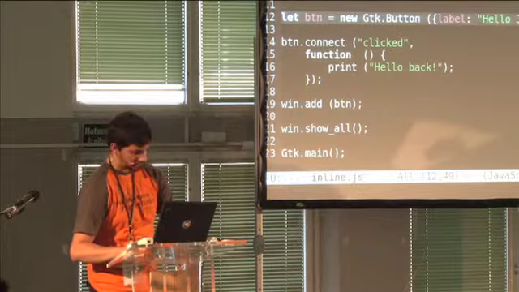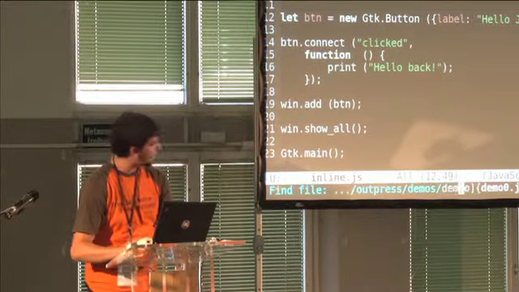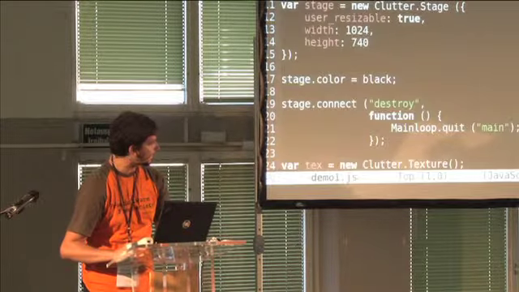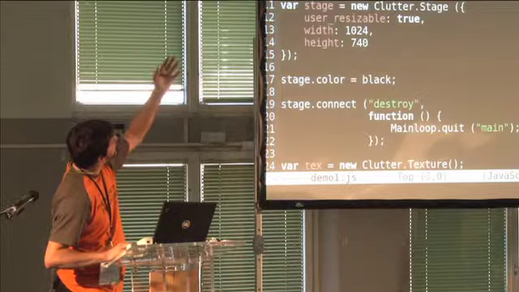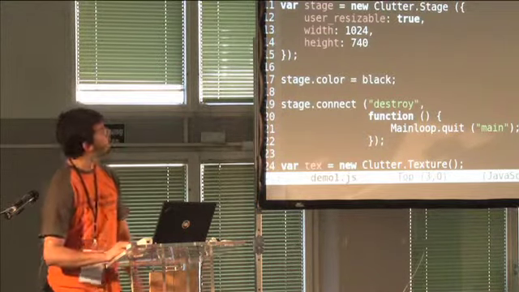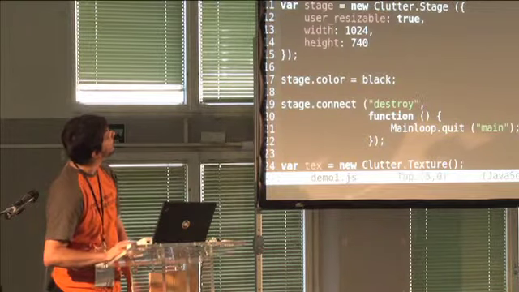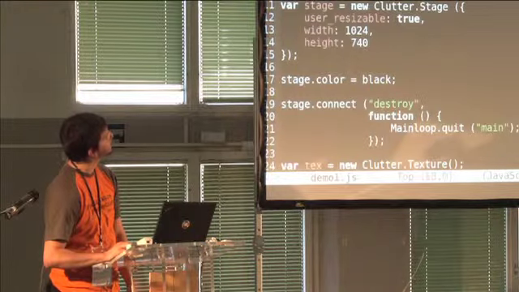Let's wait. It's demo 1. So it's kind of the same. We have GStreamer, which is this line, Clutter. We have Clutter GStreamer, and we have a main loop. We call gst init to initialize GStreamer. We initialize Clutter.